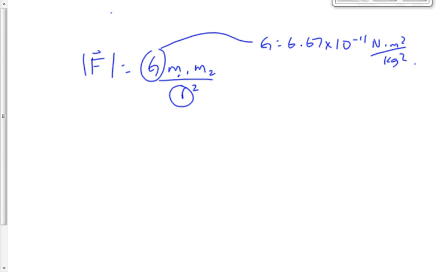R stands for what? Fraser, your hand's up there? Yeah, it's the distance that separates the centers of the two objects. Good. Now, we see this often and we think automatically that it stands for a radius, right? The radius of orbit of the Earth around the sun or whatever. And it can, but not necessarily. It's from the center of one object to the center of the other. Now, if one's going in a circle, then that distance will be the radius. But we don't have to be moving in a circle to still solve the problem. We don't have to be moving at all, exactly.